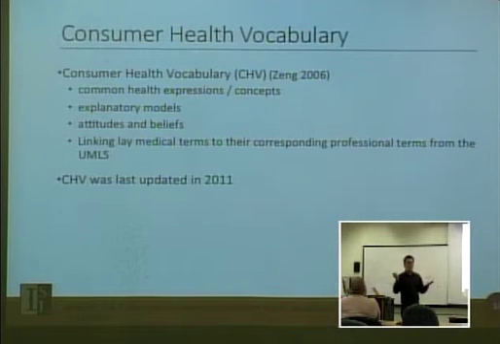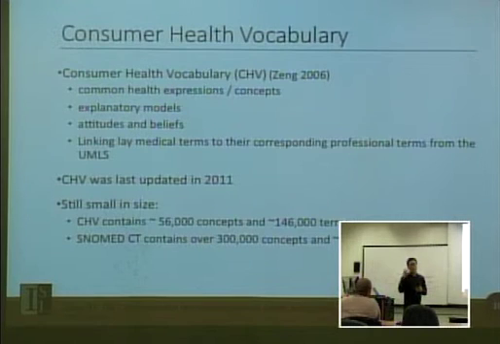However, because this was an R1 grant supported project, after the grant ran out, they didn't have money to maintain it. So after roughly 2011, there have been no very obvious efforts in maintaining this terminology, and it became open access and collaborative, which means it attracts researchers or the community to identify potentially useful and frequently used consumer terms to enrich this vocabulary. Our recent finding is that in the most recent version of the UMLS, which is 2015AB, the version for CHV is 2011, so it's 4 years behind.